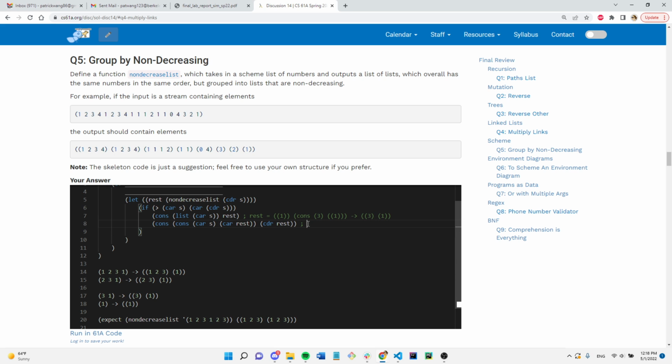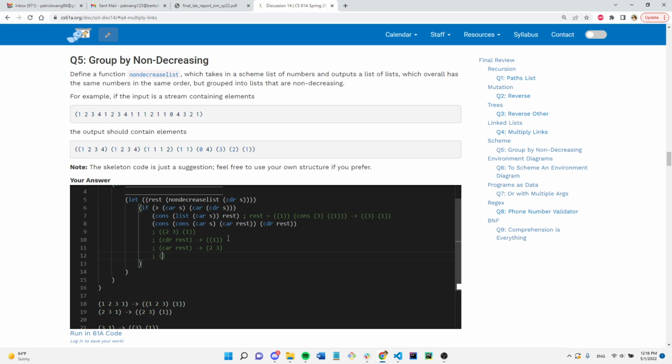And so I'll comment right here. If you imagine our recursive call to 2, 3, rest might be the list 2, 3, and 1. And then the cdr of rest is going to be the list containing 1. And then what happens after is that the car of rest corresponds to the list 2, 3.